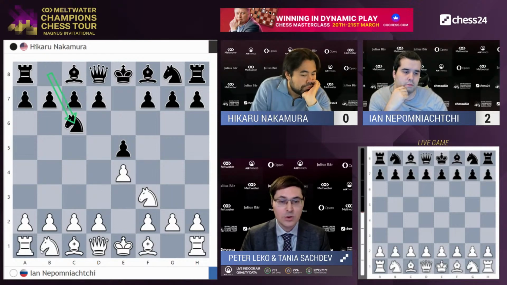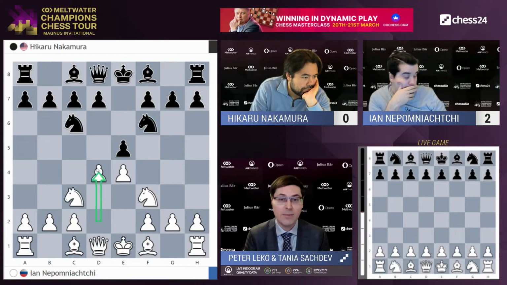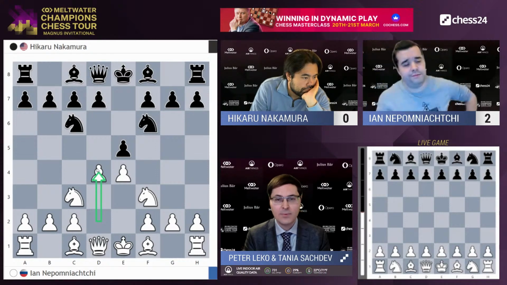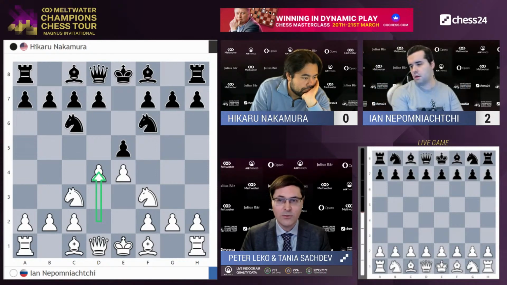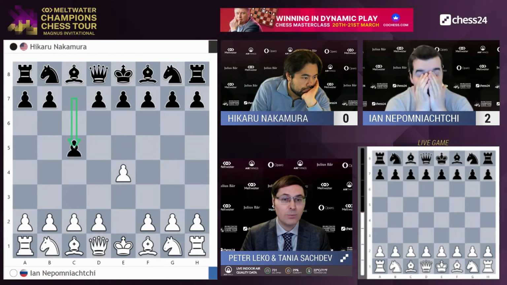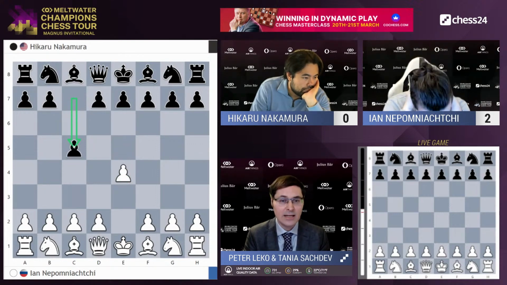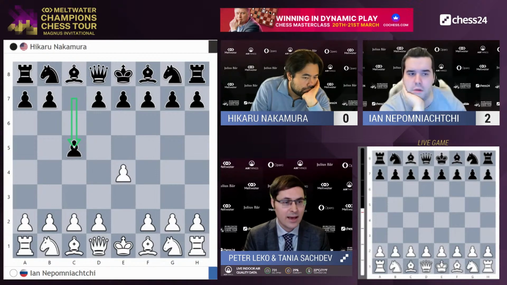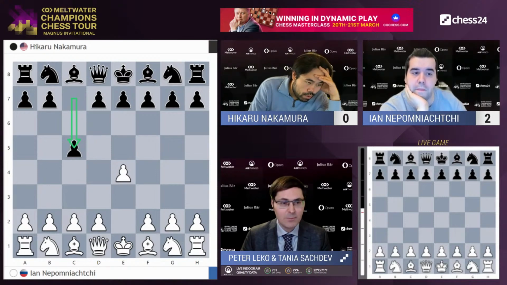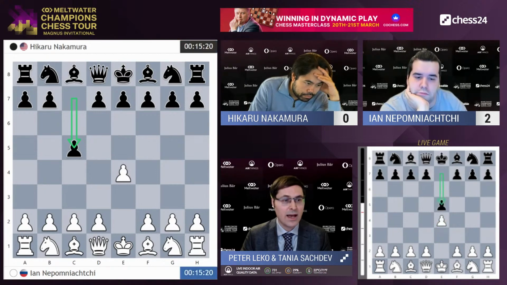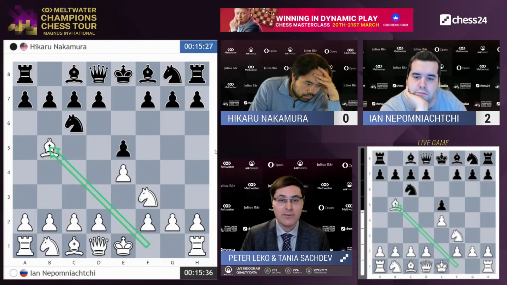Besides, if Jan wants to play the 4 knights, for example, and just play some very low-key positions, it might mean that Hikaru after e4 has no right to play the move e5. That already brings us to, after e4, probably Hikaru will have to play c5, but again, it's not something that he had prepared, he just has to do it because of the situation. And I already see that the game between Alireza Firouzja and Wesley So has started there with, and no, Jan Nepomniachtchi goes e4 and Hikaru goes e5 anyway.